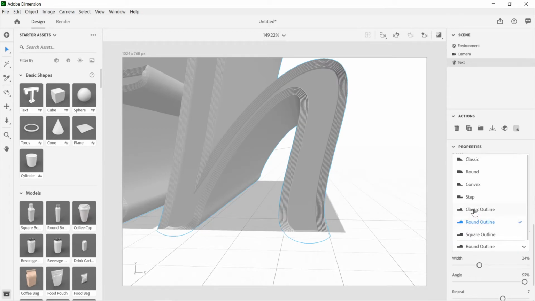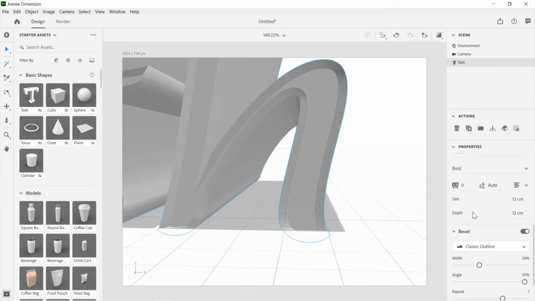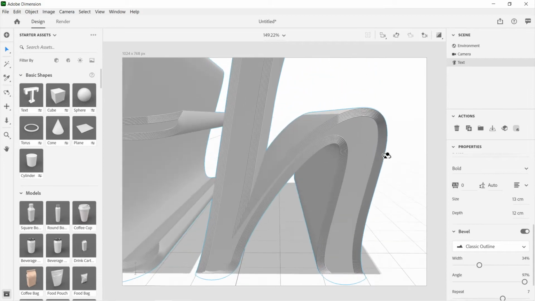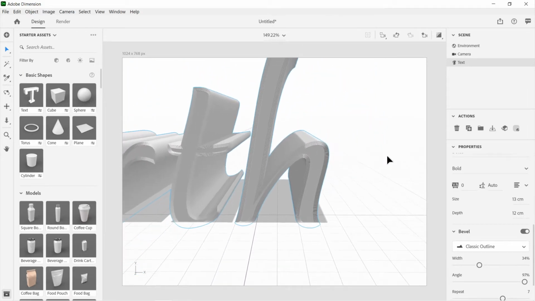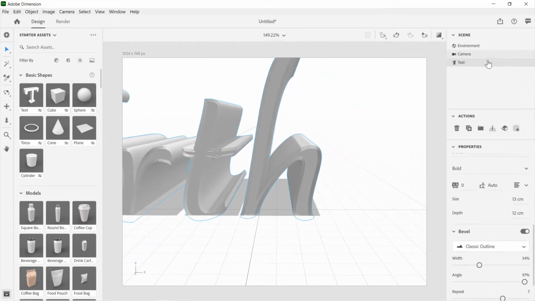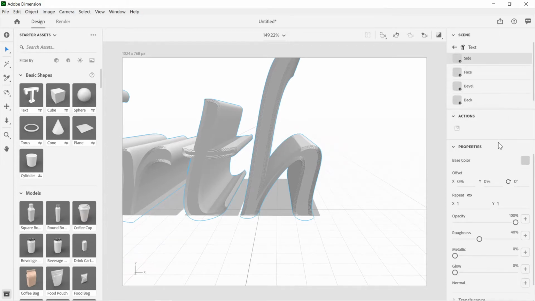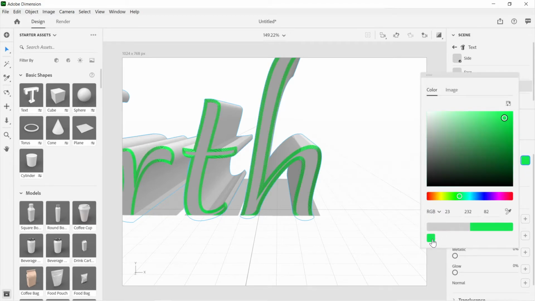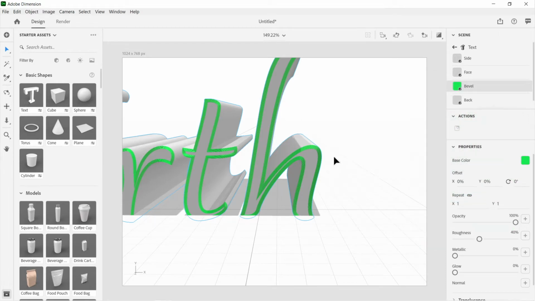And what is the classic one like then? Yeah, that looks pretty good actually. Just add a little splash of color on it. You know what's weird as well is the bevel. Maybe we should just work like this with the actual bevel rather than putting anything on the thing.